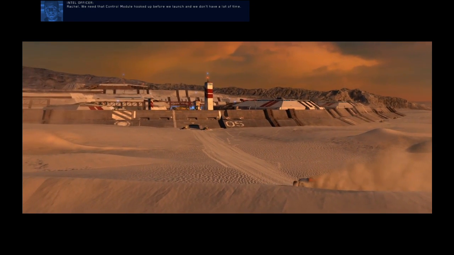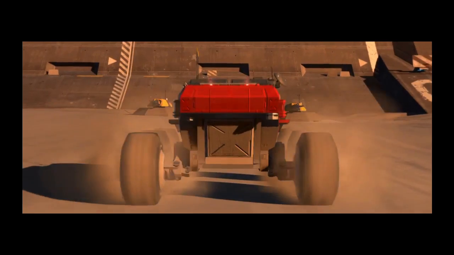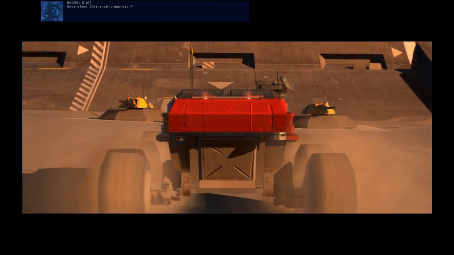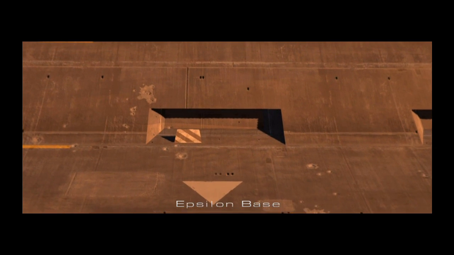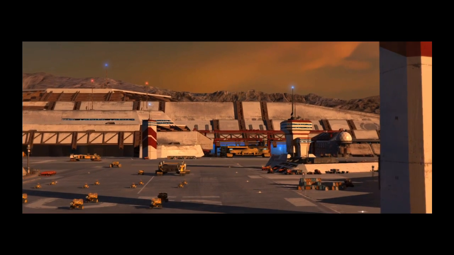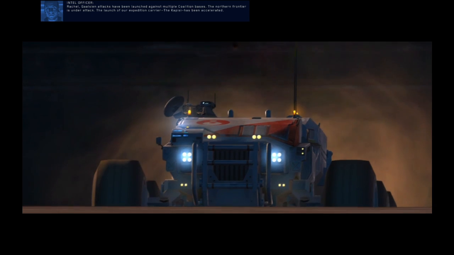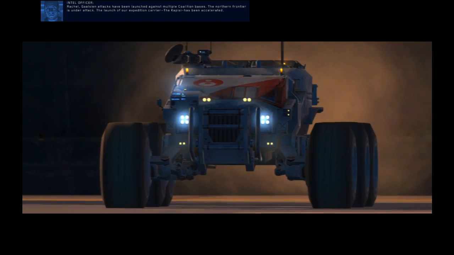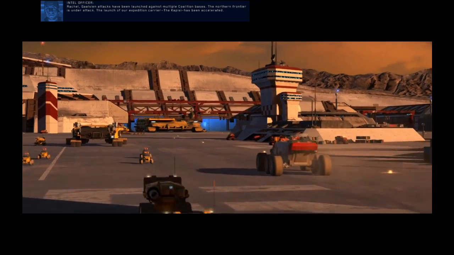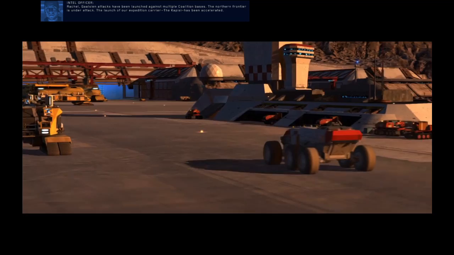Rachel, we need that control module hooked up before we launch, and we don't have a lot of time. Understood. Clearance to approach? You're clear. Gate 5. Epsilon Base. And there's the PC, seen in the distance. Galcian attacks have been launched against multiple coalition bases. The northern frontier is under attack. The launch of our expedition carrier, the Capisi, has been accelerated.